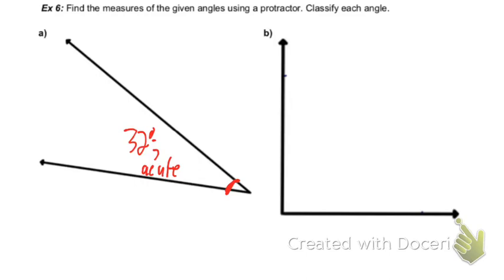Great question. Letter B, what does someone have for that? Okay, Elizabeth. It is 90 degrees exactly, so that would make it a right angle. Now, if you put 89 degrees, I'd still count that correct, but could you still call it right? No, you'd have to call it acute. Same thing, 91, you'd have to call it obtuse. So I'd still count those right, but you'd have to have your classification correct based upon what you put. Does that make sense?